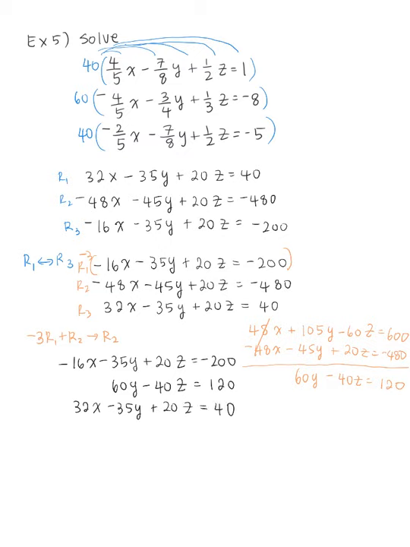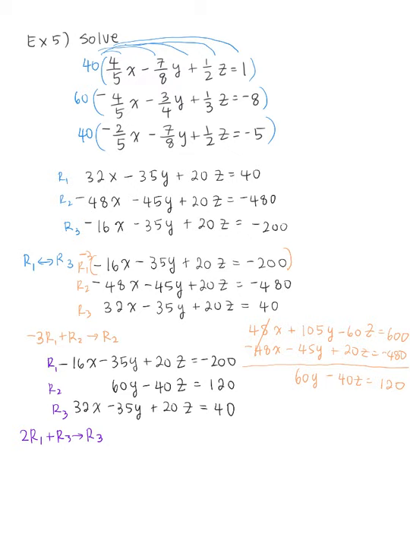All right, we got this. We're not going to give up. Okay, so here let's call this one row 1, row 2, and then row 3. So now what I'm going to do is multiply row 1 by 2, add that to row 3, and then write the result in row 3. So that way I can get rid of that 32x.